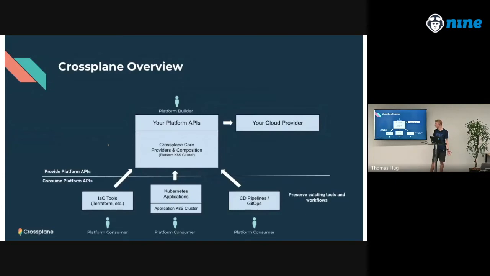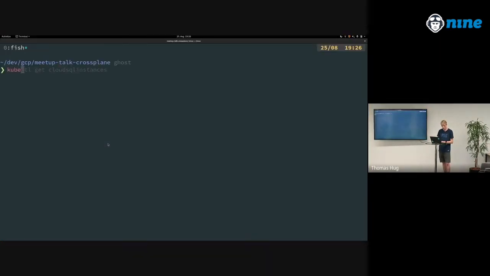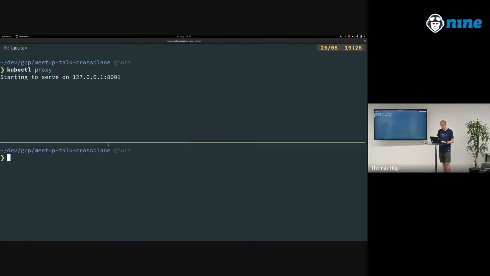So for example, you could even go as far as to use Terraform again. So I define this cluster spec and this really special cluster that I want, or my consumers want, and they could provision it with Terraform because they're using Terraform for everything else already. So yeah, you could basically do anything like that. And I can also show that a bit. I'm not sure how many people know this, but you can just proxy with kubectl, and now you have API access locally, unauthenticated.